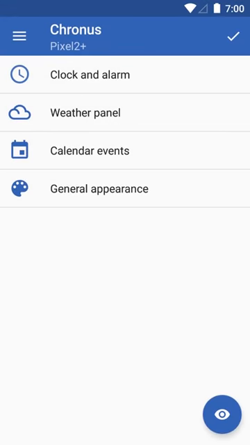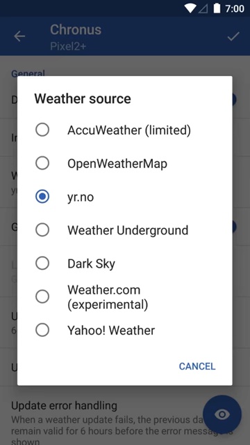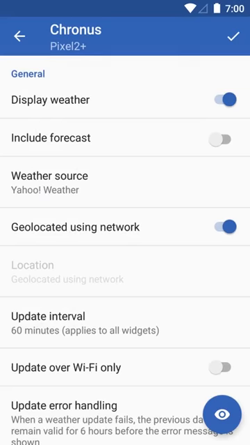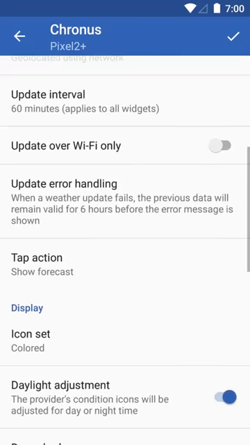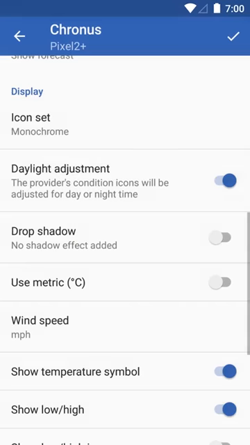Now let's add some weather. In the weather panel, you have to select to display the weather. You can include the forecast information if you want. I'll show you that in a second. Pick the weather source. In my case, I'll pick Yahoo. You can pick different icon sets. I'm going to pick a monochrome icon set.